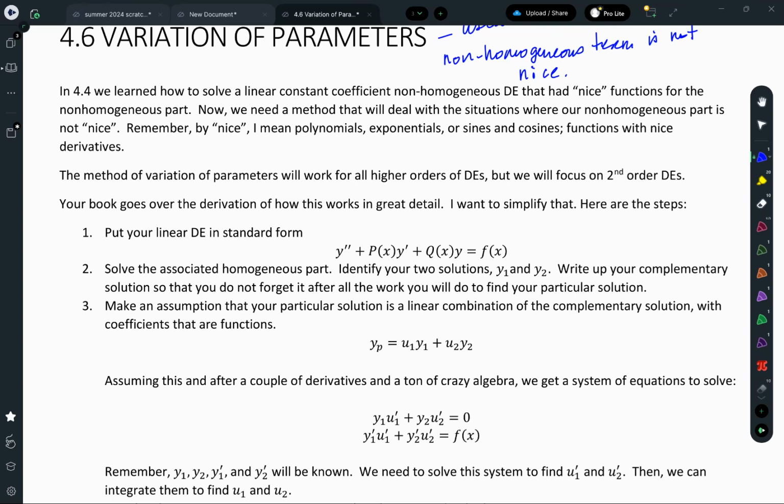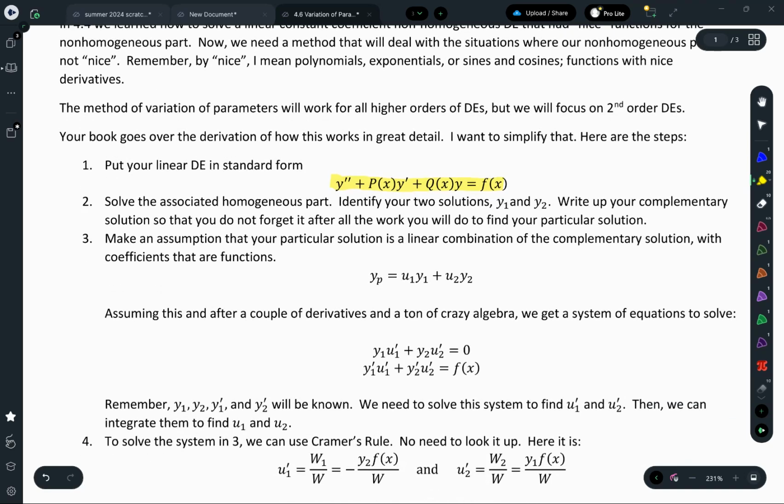So the very first step that we're going to take is we're going to put our linear differential equation into standard form. Remember, standard form means that the highest order derivative in your equation has nothing next to it, right? We don't have anything for a coefficient other than the invisible 1, all right? So if there is something next to, in this case, y double prime, then we need to divide all the terms by that coefficient. Once we've done that, then our linear differential equation will be in standard form.